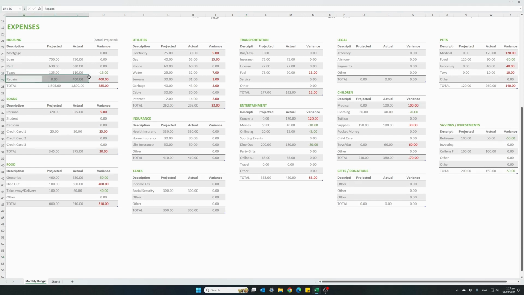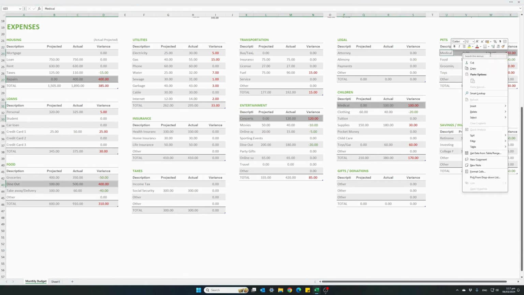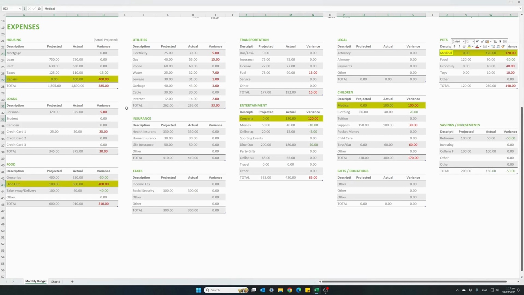One big amount here is under the housing section. We have a large expense amount under the food section, entertainment, children, and pets. I'm going to highlight them so we can have a look.